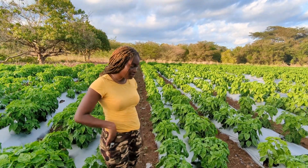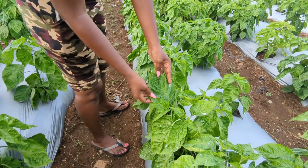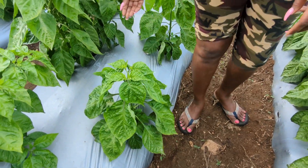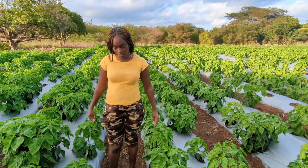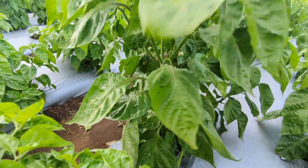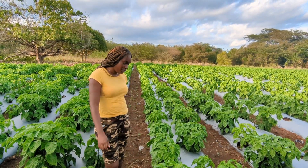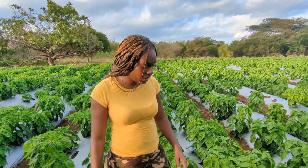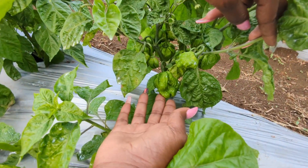There are a lot of different things. You can look at the pepper — first of all, you have never seen leaves this size in Plot 1. Never. All the trees here have leaves of this size. At this stage in Plot 1, you've never seen any stem like this either — they were usually smaller and more of a woody texture. And look at that plant over there — what about the size of the peppers? The size of the peppers — it's a whole different plant. Now look at Plot 1 — the peppers are nothing compared to what we're seeing here. Look at these peppers, and these peppers aren't even matured yet — they're not ready to be picked.